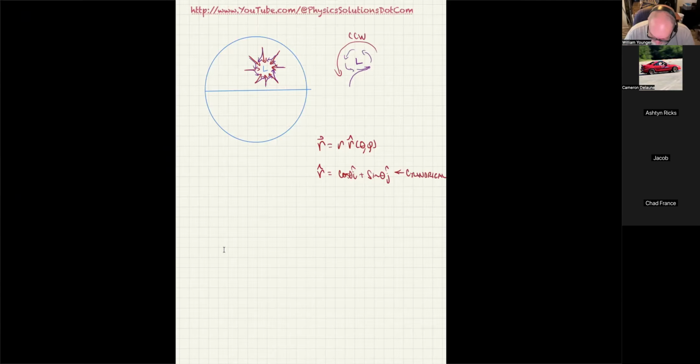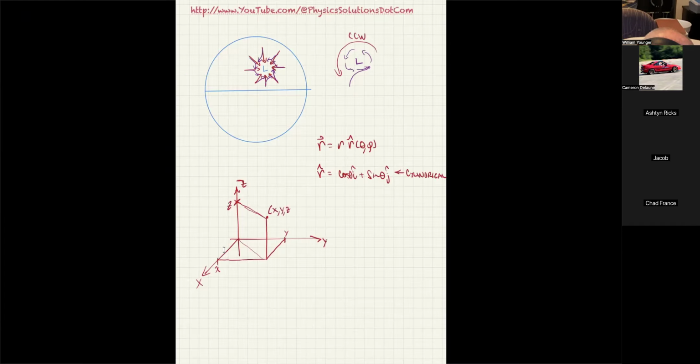If you did that with spherical coordinates, it's a little more complicated, but let me show you roughly what that is, because it does come in handy knowing these coordinate systems. So if this is x, this is y, this is z, you could take this point in space right here, draw a straight line down, then this corresponds to the y coordinate, this corresponds to the x coordinate, and this corresponds to the z coordinate. So that point is called x comma y comma z.